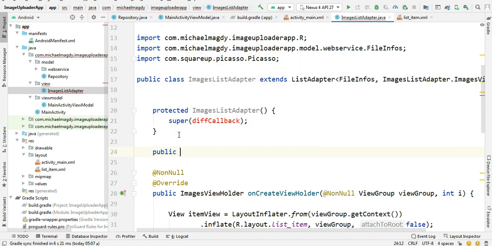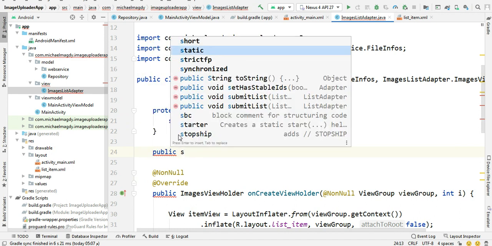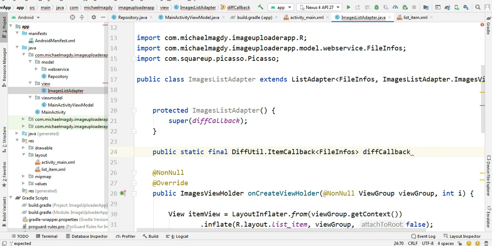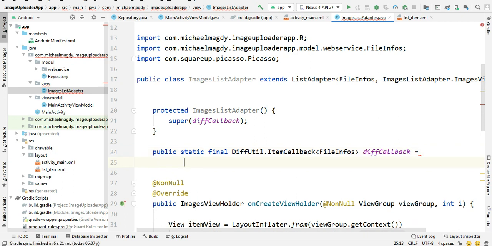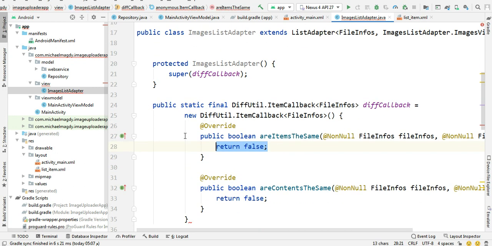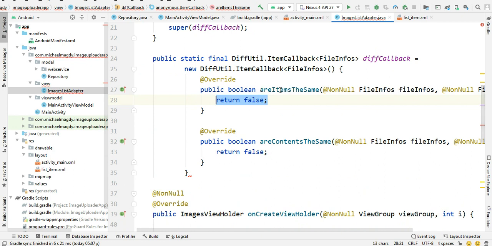Here let's say public static final DiffCallback object equal new ItemCallback<FileInfos>. Here there are two methods that we should implement: areItemsTheSame and areContentsTheSame.